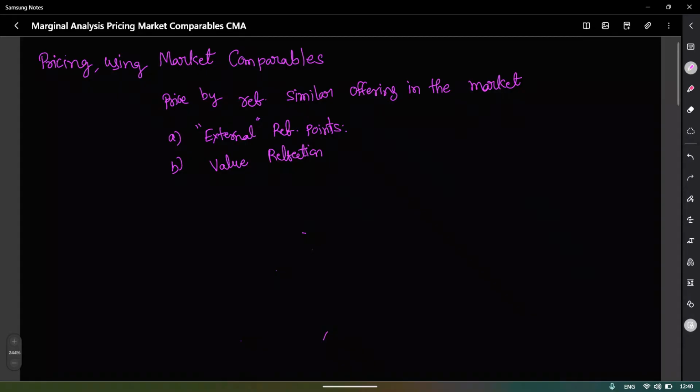For example, you have a product like Maggie, and you have another noodles from ITC, Yippee noodles. So these are similar products, right? Almost the same price, maybe a rupee here or there. They will make the price around 12 rupees, or maybe 11 or 10 rupees. If Maggie is providing at 12 rupees and previously Yippee was providing it at 10 rupees, now they will make the price near to 12, not much lower or higher.